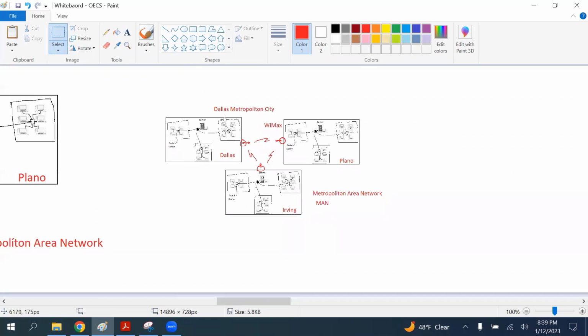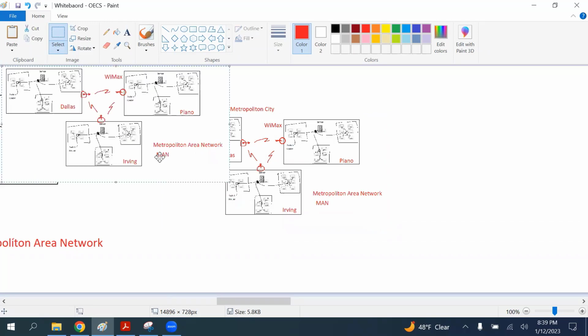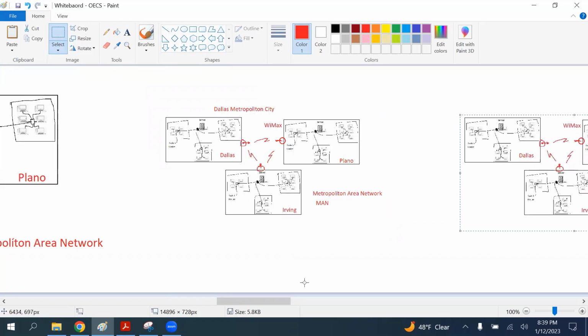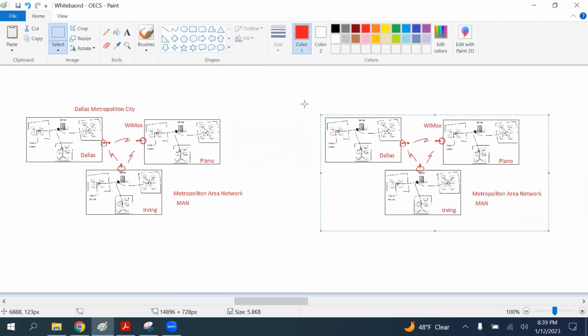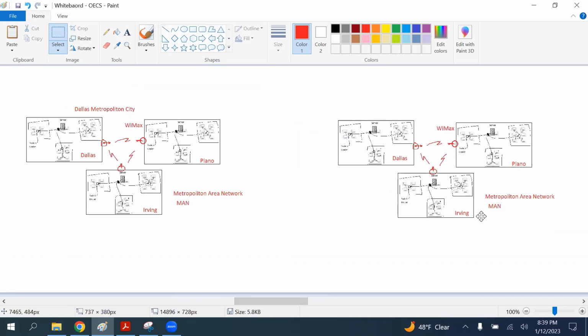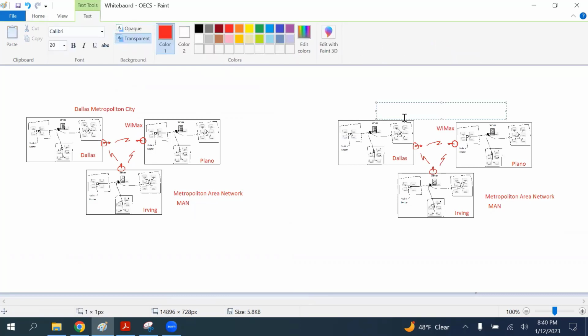Here is the Dallas metropolitan city, and this company has another network in Houston or New York, NYC.